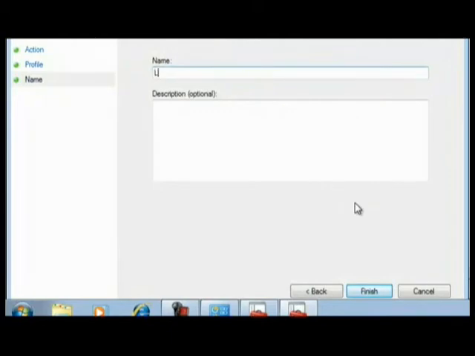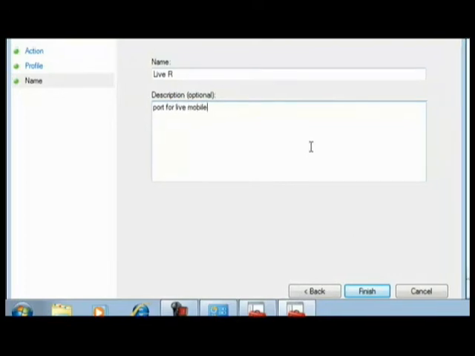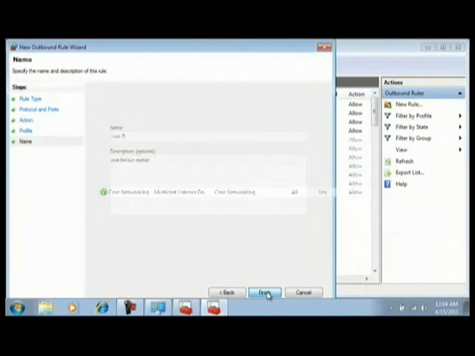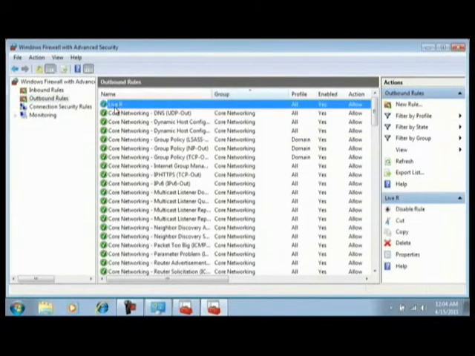And call it live. I'm going to use my initial there. Port for live mobile. Finish, and there's our new rule, right?